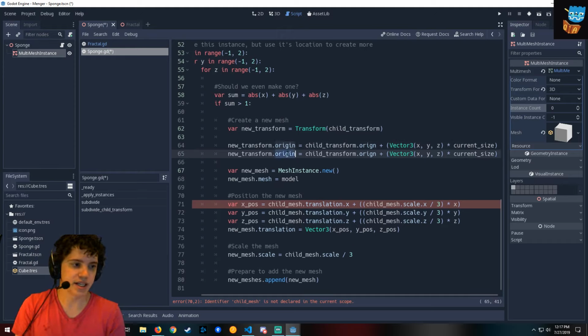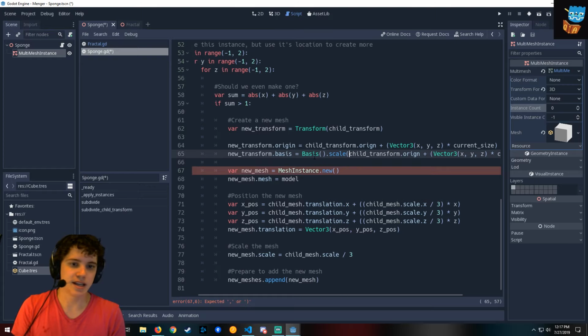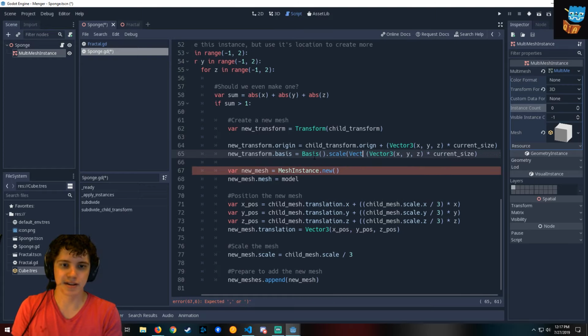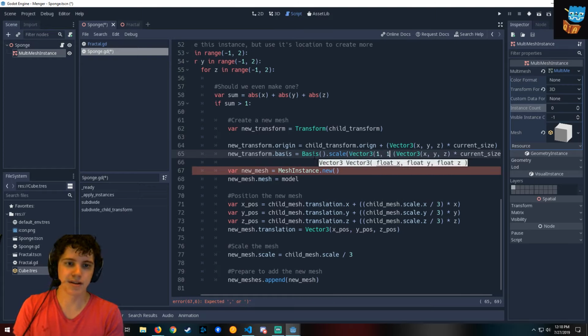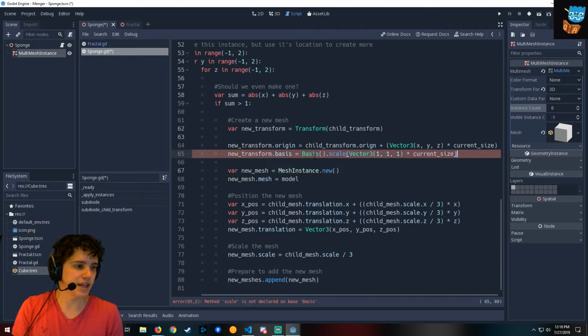And likewise, we're going to change its basis. We're going to make a new basis, and then scale that basis based on a simple unit vector, and we're going to adjust that unit vector by the current size. Sorry, we're going to create a basis.